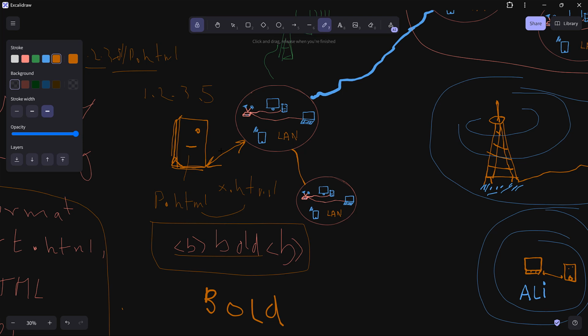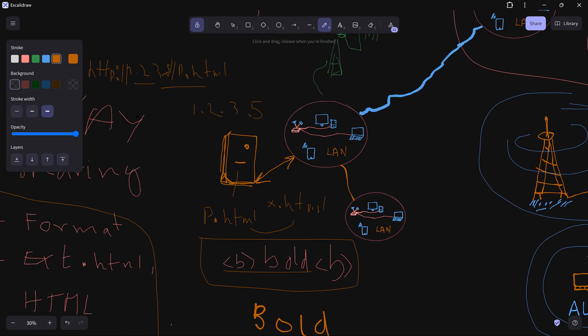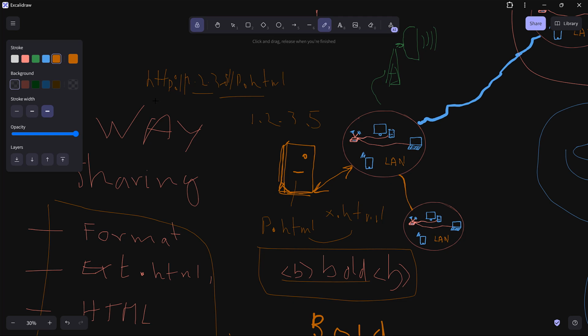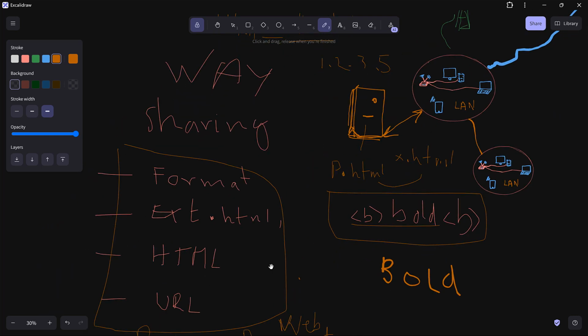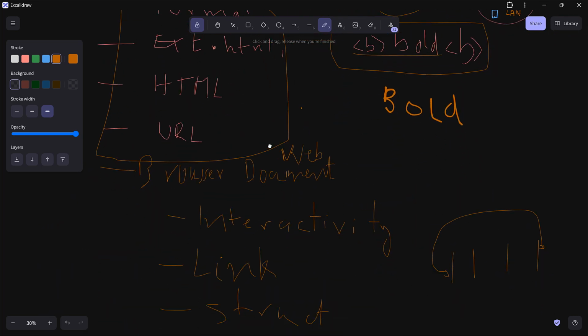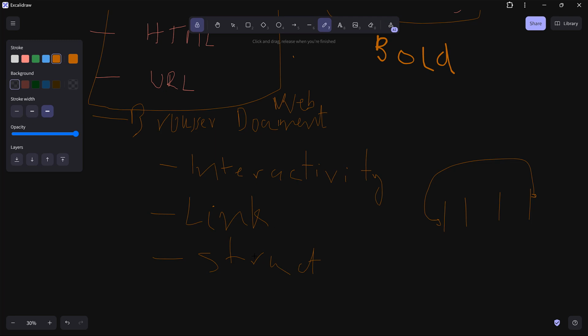Now this rule that allows us to jump from one file to another is what we call the hypertext transfer protocol. Hypertext means web documents, called hypertext simply because they have these hyperlinks.